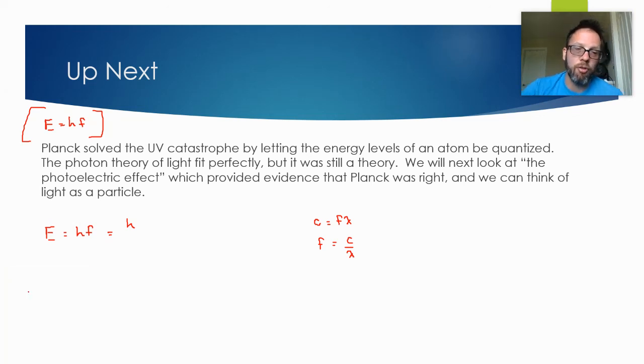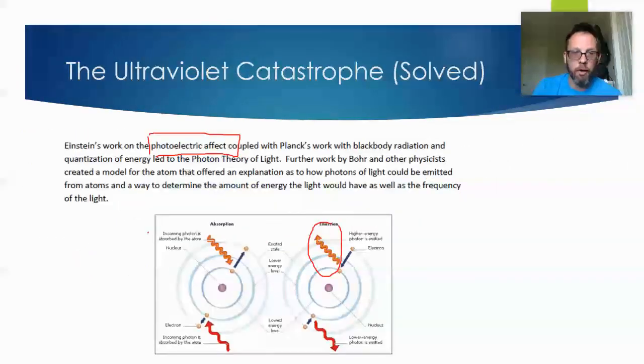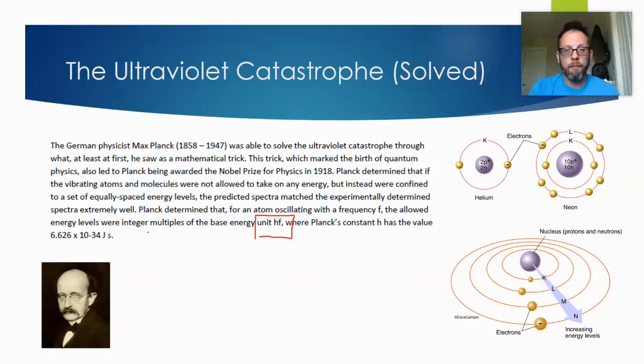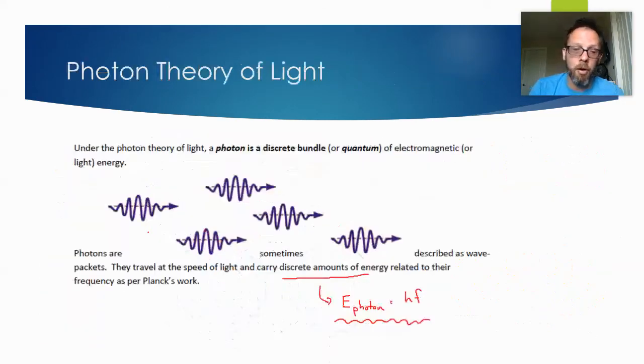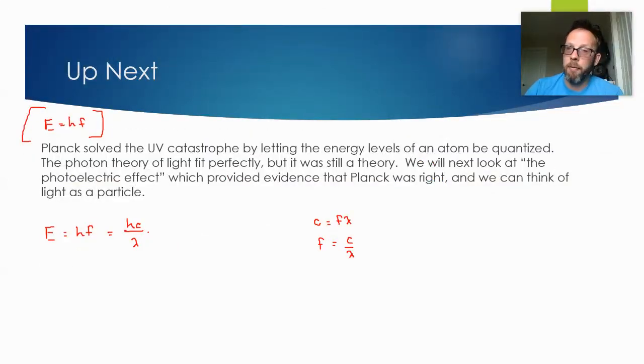But yeah, those shouldn't take you too long, just getting used to this idea, getting used to working with Planck's constant, which is another small constant. Where do we have it? 6.626 times 10 to the negative 34 joule seconds. So it's a very small constant. But yeah, just play around with that.